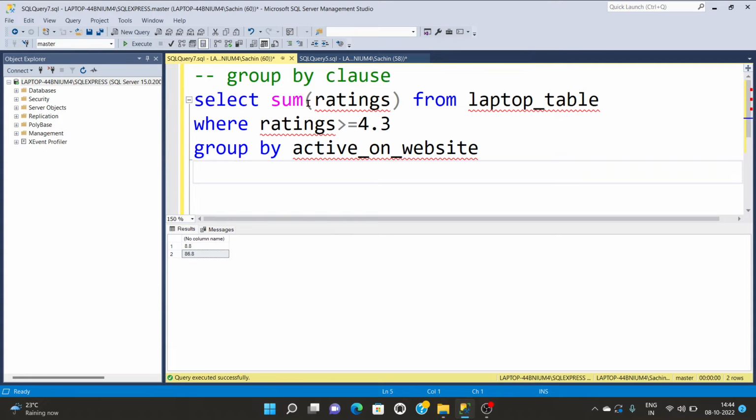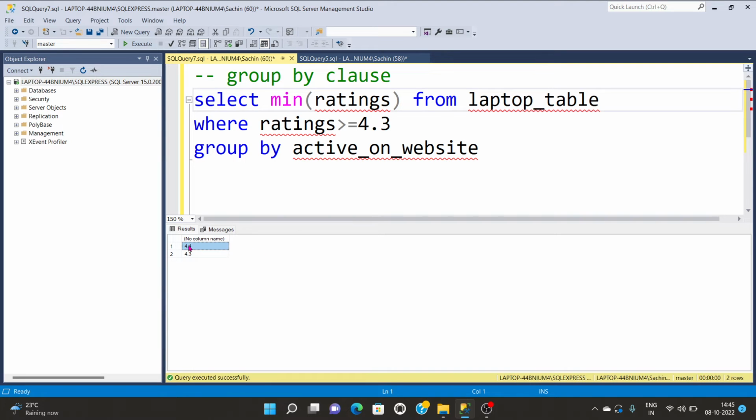Instead of sum, you can have the average value also. I'm going to use the average value. You can see how values are changed because this time they are divided by the number of values. Can I use the minimum value? Let's see. Yes, I can find the minimum out of these two groups.